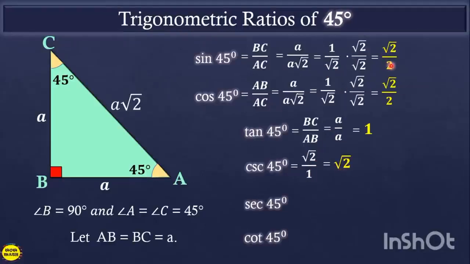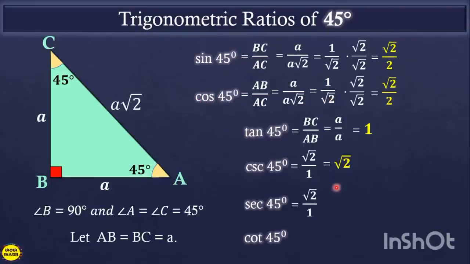Ma'am, bakit hindi po pwede to? Yes, pwede rin naman. So, 2 over square root of 2. Pero magsasolve ka pa ulit doon. I-rationalize mo, square root of 2 over square root of 2. Ang lalabas rin po ay ito. So, pwede ka na dito tumingin para hindi na po need mag-rationalize. Next, this is the reciprocal of cosine. So, ganun din po. So, pwede na po ito.